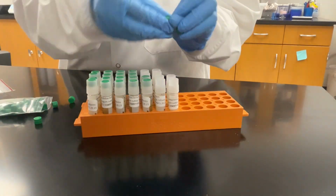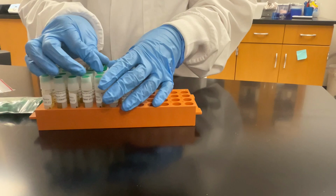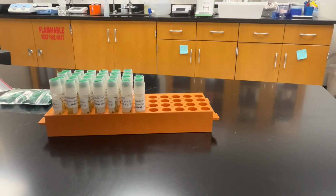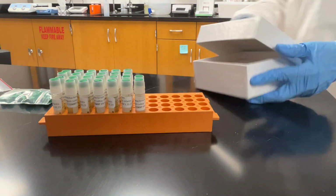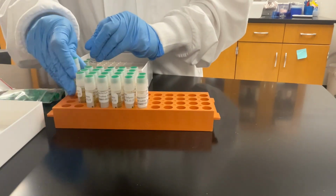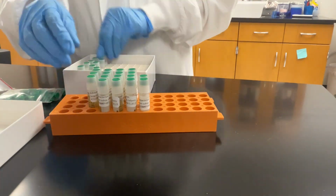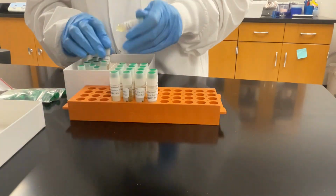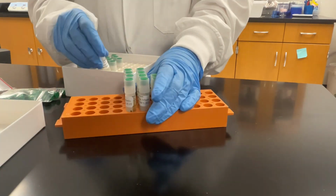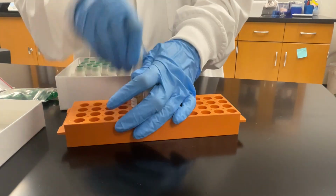Lastly, before I put all of these vials in a box, I have color-coded caps that I put on these tubes so that it makes it a lot easier for me to identify them when they are still in the box, since they will be going into the -80 freezer, and it is a little bit hard to rummage through these boxes whenever you're looking for a specific tube. So after I did this, I put them in a freezer box so that they will be ready to stick into the freezer.